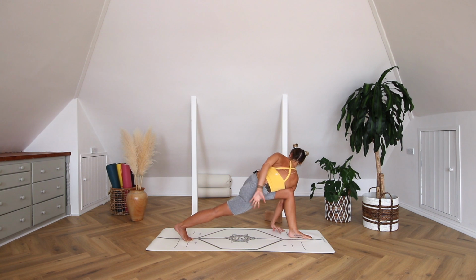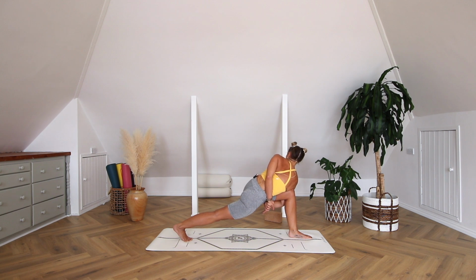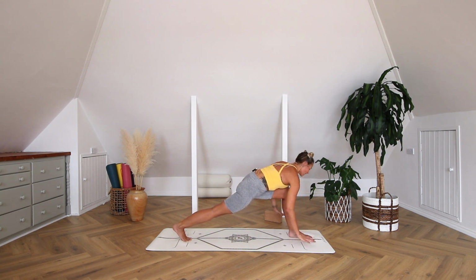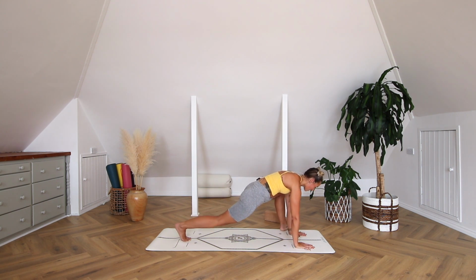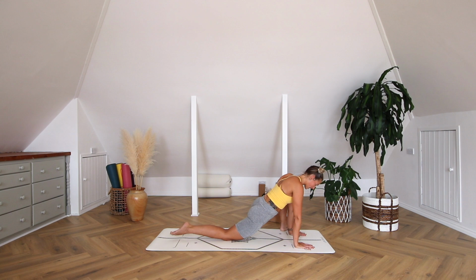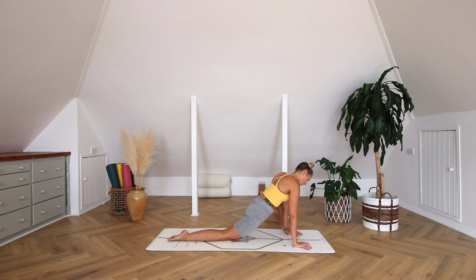to play with here. And if you fall out of it, if you wobble, no worries. Always coming back to breath. One more breath wherever you are. And then unraveling, place the hands down, heel toe the left foot back out to the left side, drop the back knee down, find lizard.